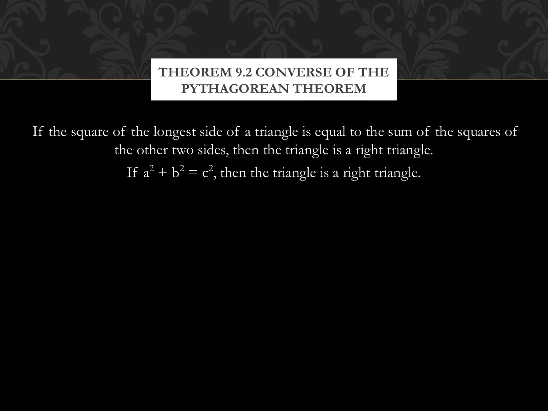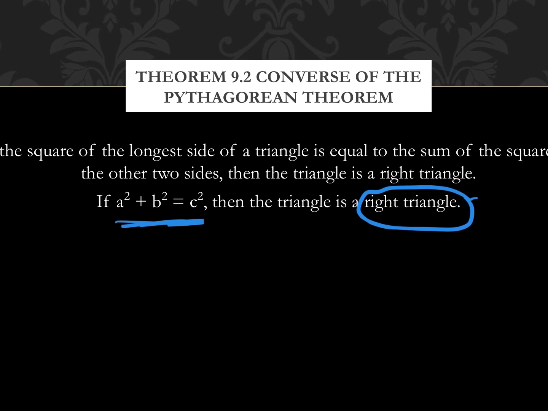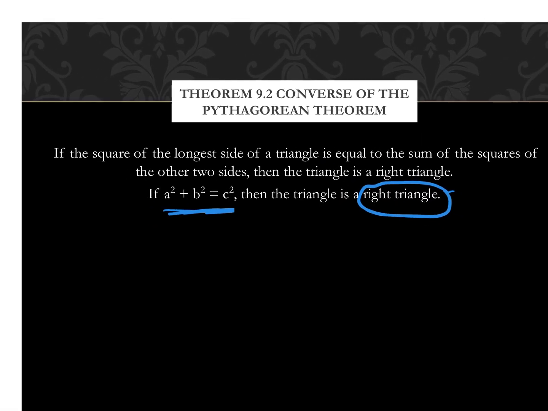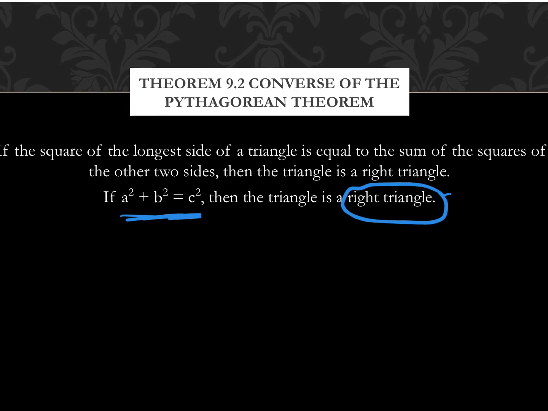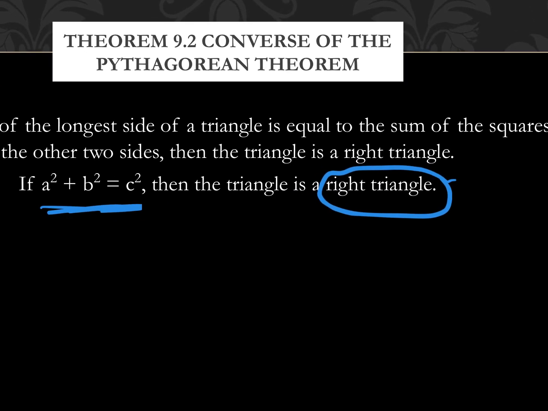So, if A squared plus B squared equals C squared, if you know this, then you can assume the triangle is what kind of triangle? A right triangle, okay? So, I know the wording's small. I can't zoom in any further, guys. I'm sorry. Oh, wait, actually, yeah, I can. Is that better?